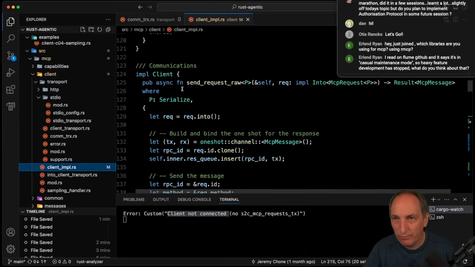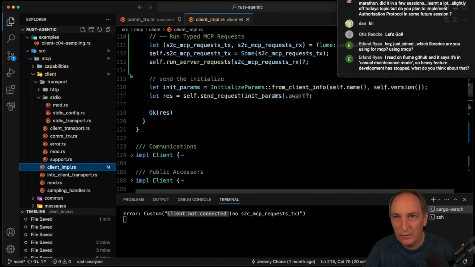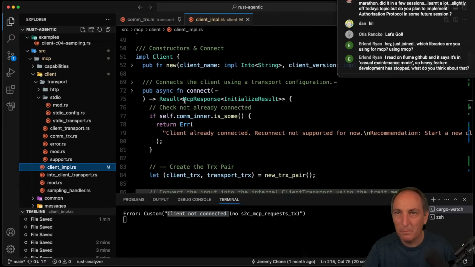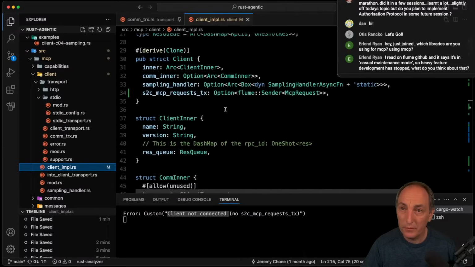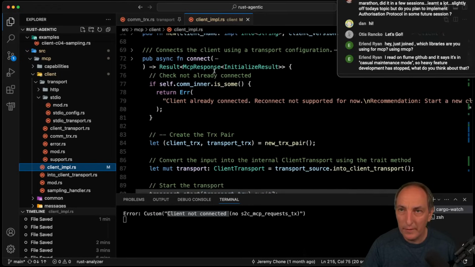I'm trying to browse not too fast. So that is this one. We don't care about the communication. We're going to go back to the connect. Okay. That's really interesting, actually. So probably we don't even need to store it there. I'm going to show why. So this is a connect. This is where we connect the guy.